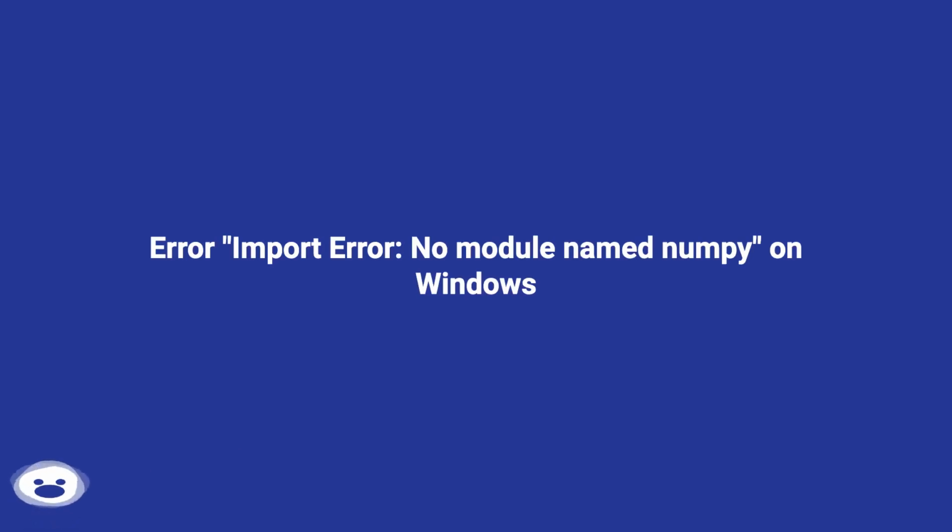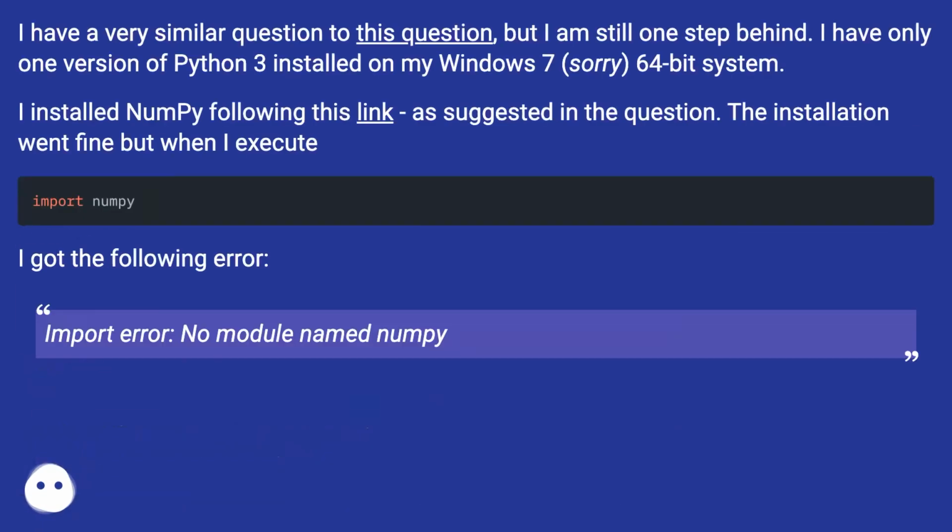Import error: No module named Numpy on Windows. I have a very similar question to this question, but I am still one step behind. I have only one version of Python 3 installed on my Windows 7, 64-bit system. I installed Numpy following this link, as suggested in the question.